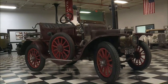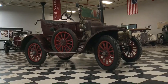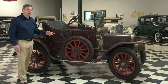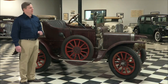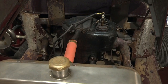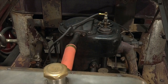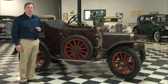You've got the handbrake and, of course, the horn, a spare tire. You always had to have one of these with you because tire deflating was a real problem back then. This tire is actually a solid rubber tire because tires were not necessarily as reliable, as they were just new to the market. This is a single cylinder, 1,358cc engine, and it was called the 8 horsepower. It was a 3-speed that could reach a top speed of 28 miles an hour and could comfortably hold 3 people in a bench seat.